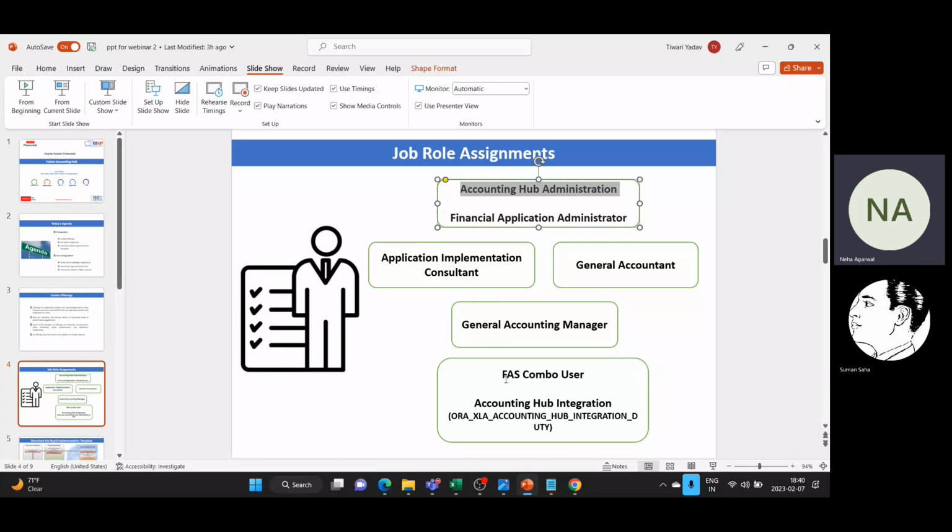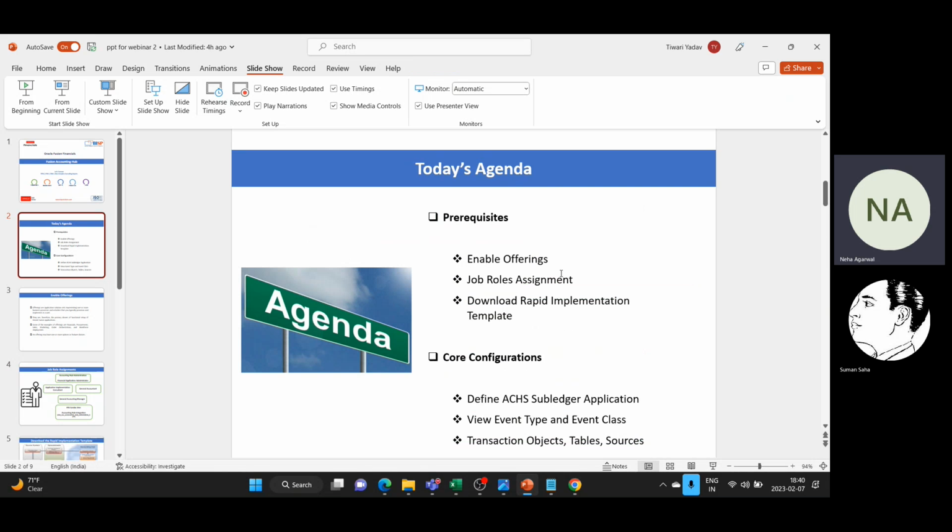I'll provide the role and then we will move forward. Before that, we will understand the third prerequisite, which was downloading the rapid implementation template.